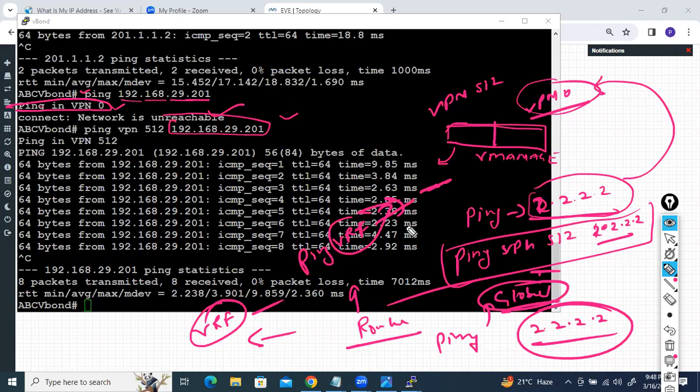Have you covered the MPLS before this one? Have you covered the MPLS part, guys? Vijay? I'm asking everyone, guys. No, MPLS no, but VRF I know a bit.